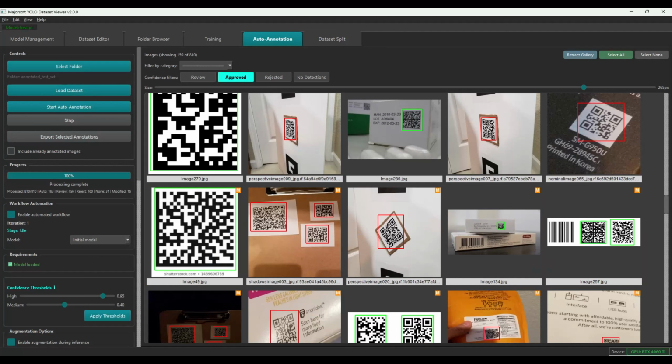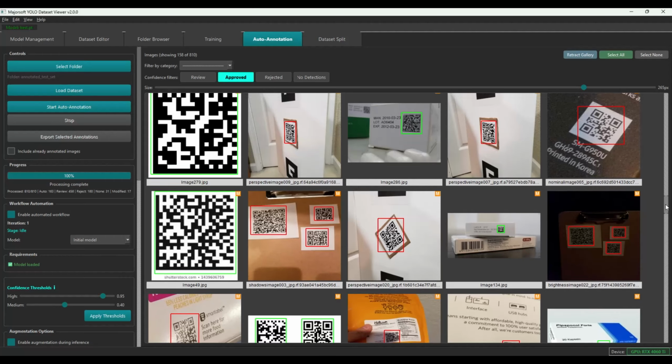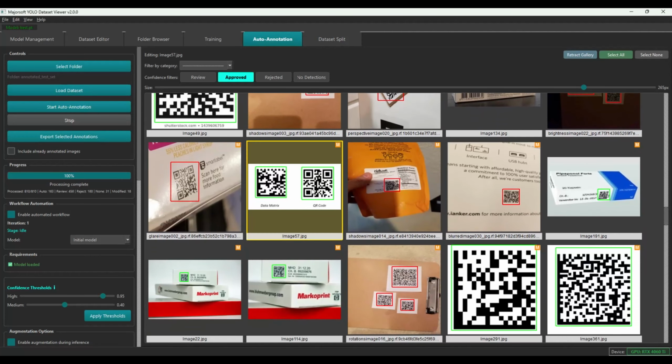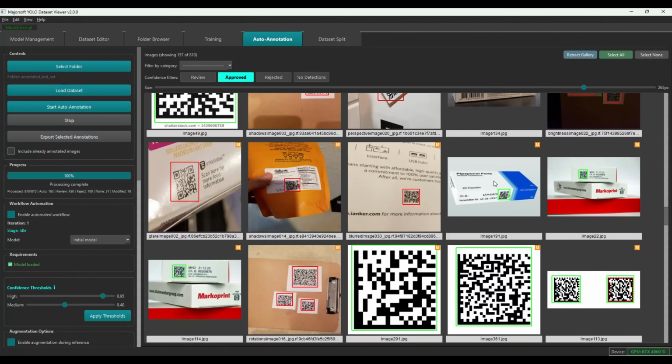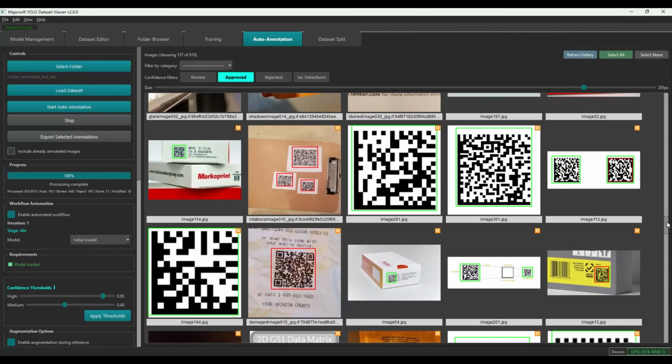So just rejecting this here too. This is an Aztec code, so nope. Don't feel like hitting that one. So it is important to reject or get out of this approved set the things that you're not going to approve, or it'll take way longer to generalize the right pattern for you.